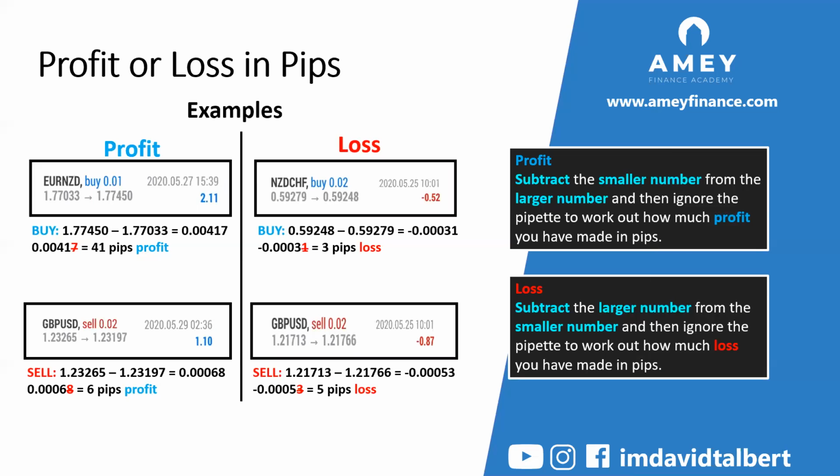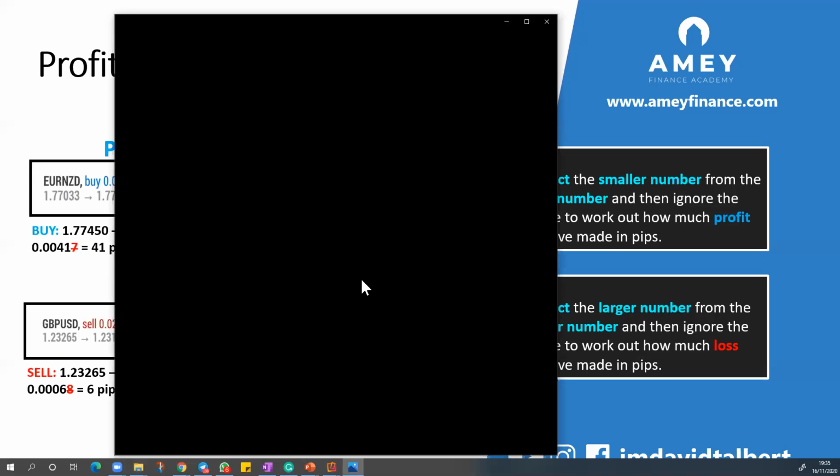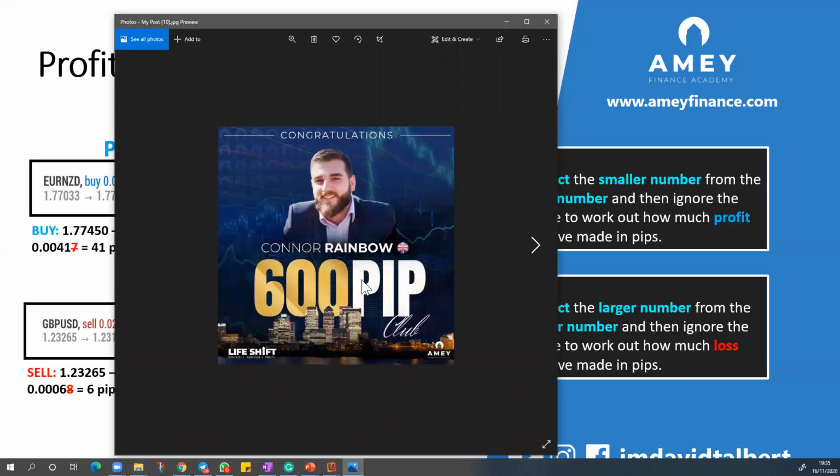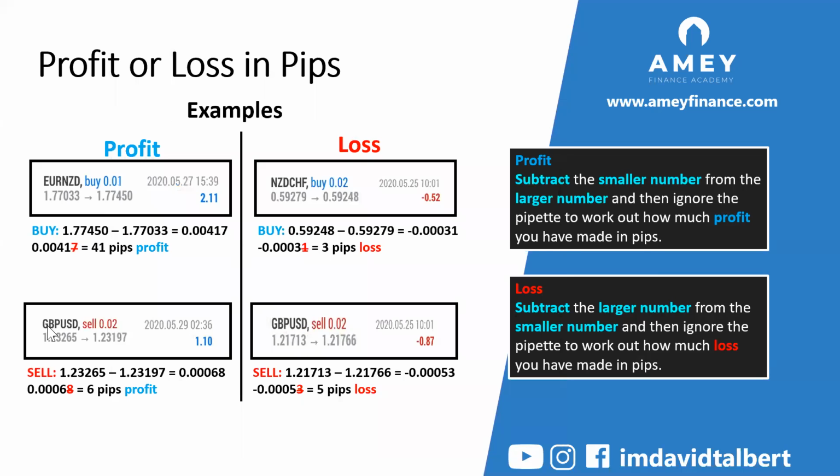So, for example, one of my team members, he hit 600 pips in 1 week. So we recognize that, and a live account as well. So he made over £500 last week, and he made over 600 pips. So we give him a Pip Club award and so forth. So he's in the 600 Pip Club, and it's amazing. And there's so many other people making more, thousands, 8,000, and so forth. But you have to count your pips.